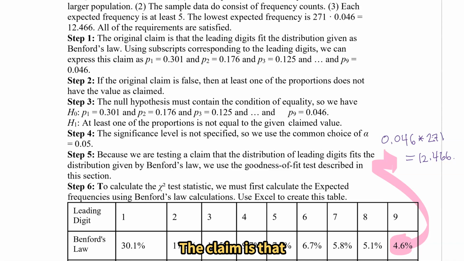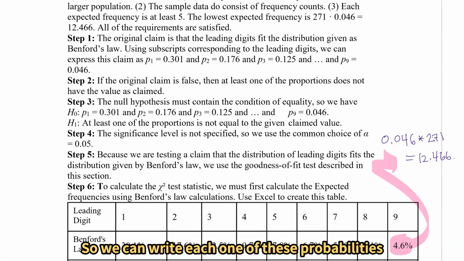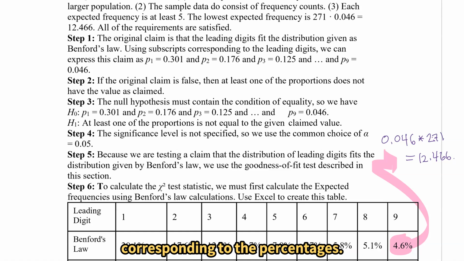The claim is that the leading digits fit the distribution as Benford's law. So we can write each one of these probabilities corresponding to the percentages. We're really trying to get down into what our hypotheses are. If the original claim is false, at least one of the categories does not follow Benford's law.